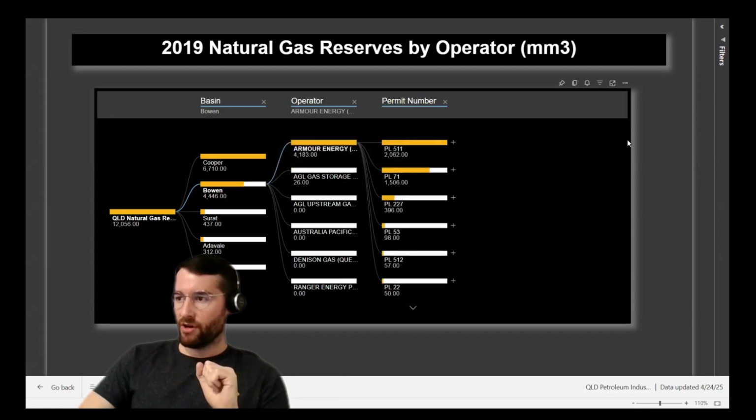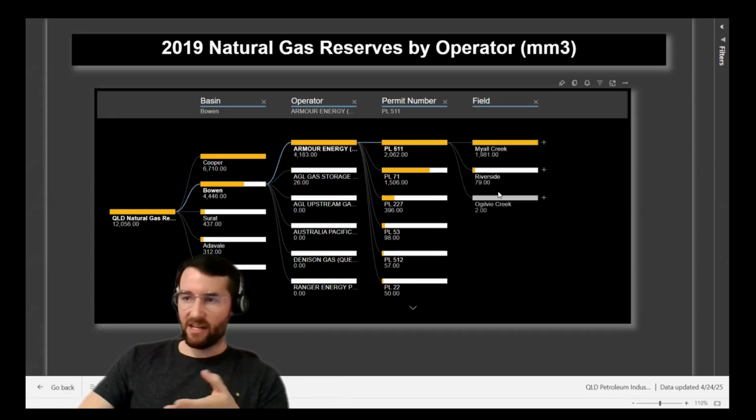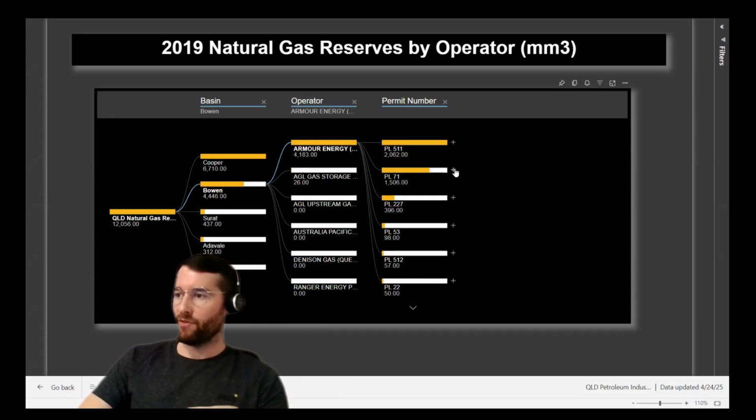So, okay, this tells me here they've got two leases, one on PL 511 and one on PL 71. I'd be having a look to see what sort of work they've done on those leases over the last 6 years or so. What's with the field? You can have a look at this in the annual report if these guys are publicly listed, which often with these big players you can.